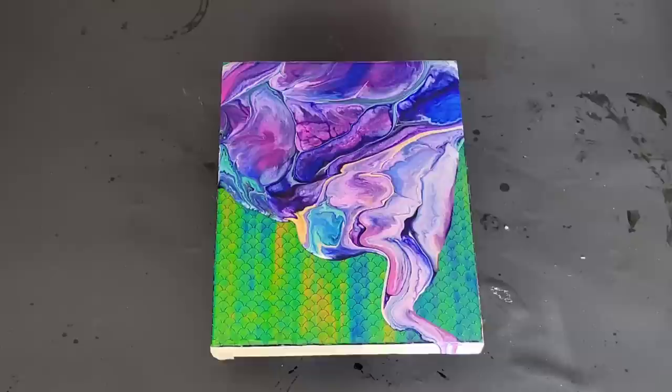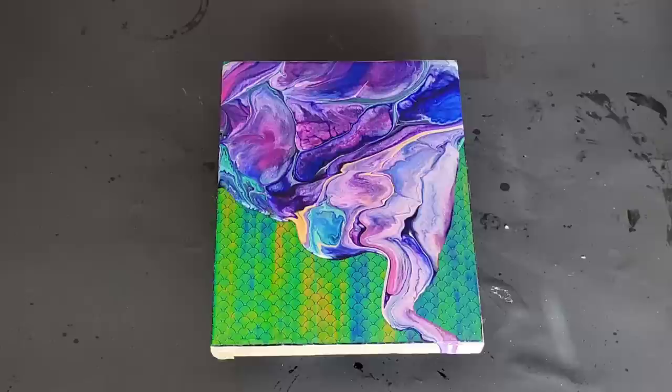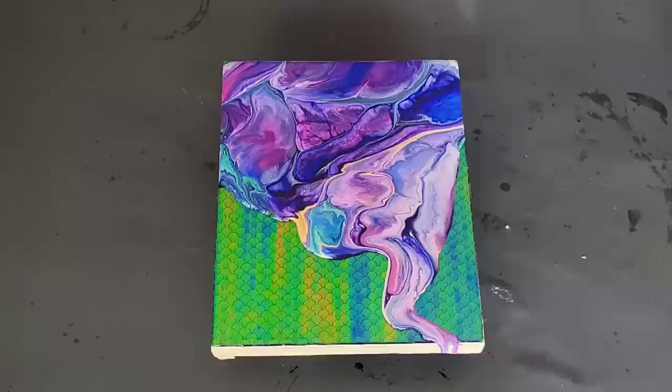Alrighty, so it's the next day, and this is literally dry already. Now, why is that? Why did it dry so quick when my paintings on a canvas take days, sometimes a week to dry? The reason is, A, because I used pouring medium, and B, because I poured on this resin surface and it dries a lot quicker. Pouring medium really speeds up the drying process. Floetrol really slows it down. Most of my paintings have Floetrol in them, so it takes longer. But with a pouring medium, even if you're pouring just on a regular canvas, 2 days maybe, 3 days at the most, it'll be dry.